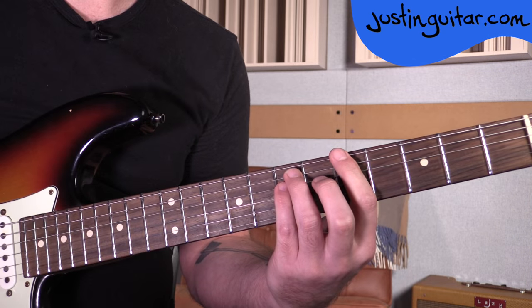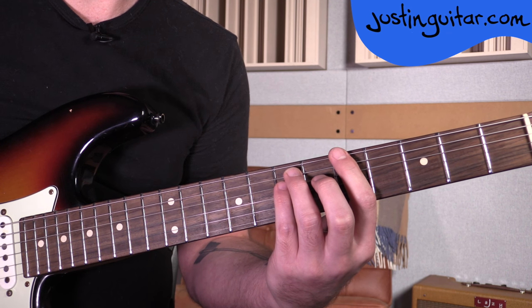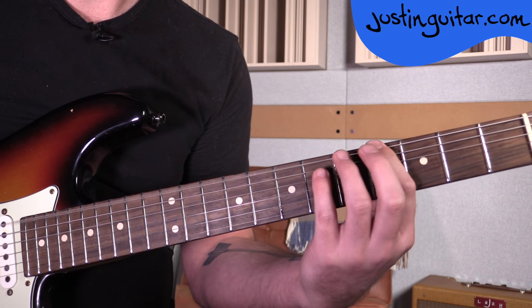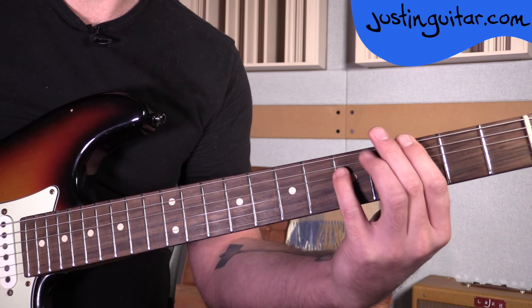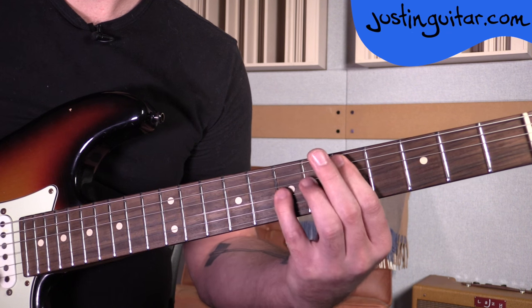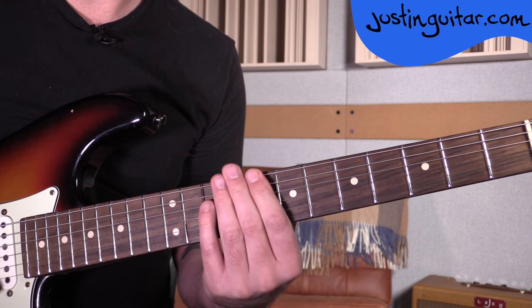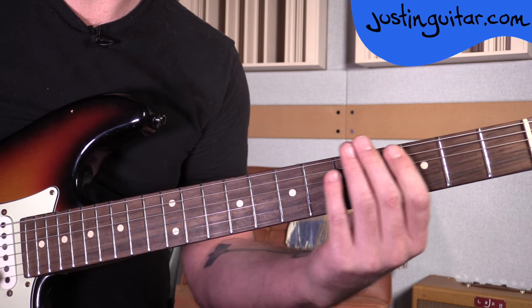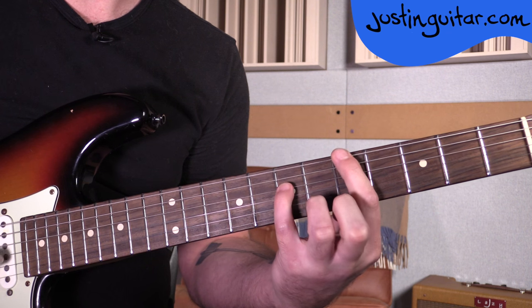So let's have a little look at the bass part now. I'm just going to play it for you without any sort of funny octave effects or anything like that. It'll be this. One and two and three, four. And it's using an octave shape.